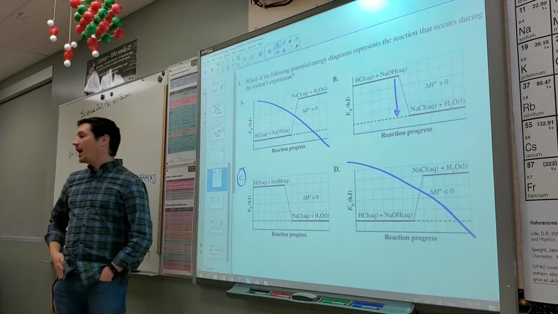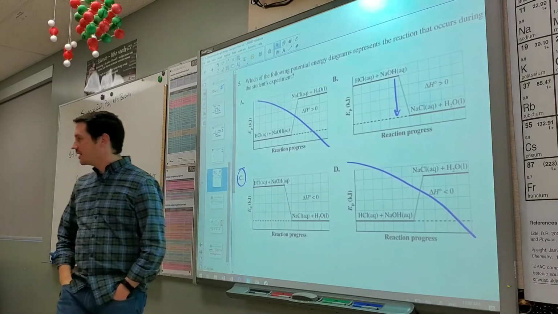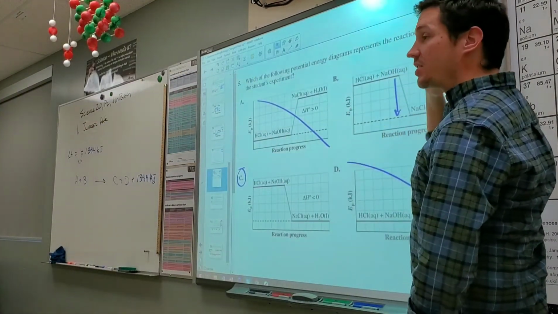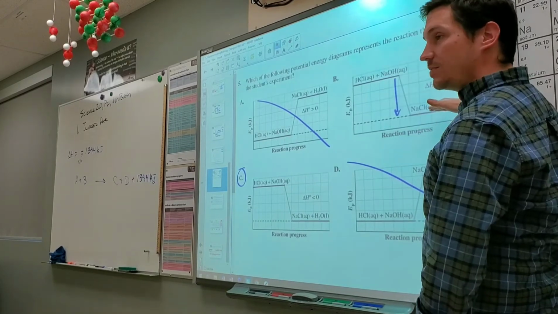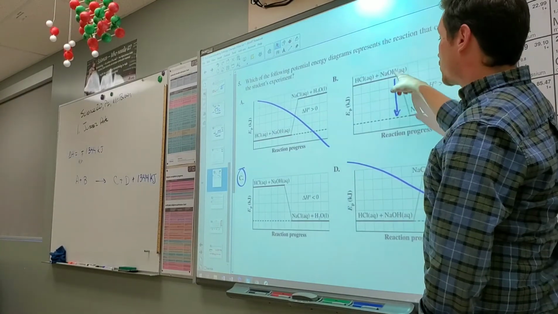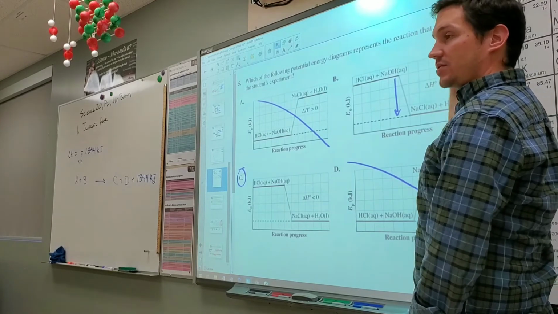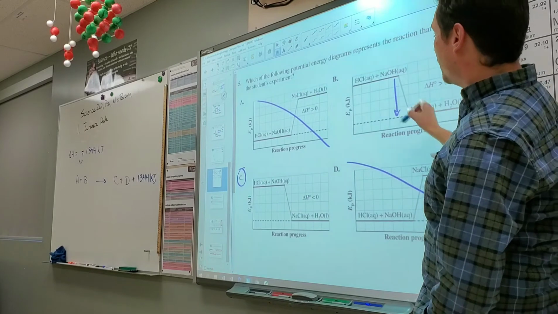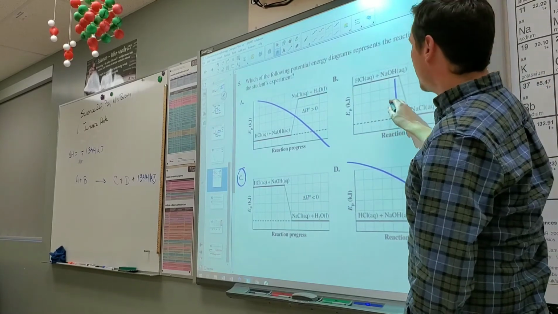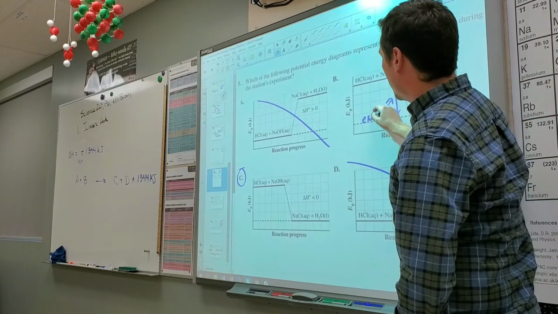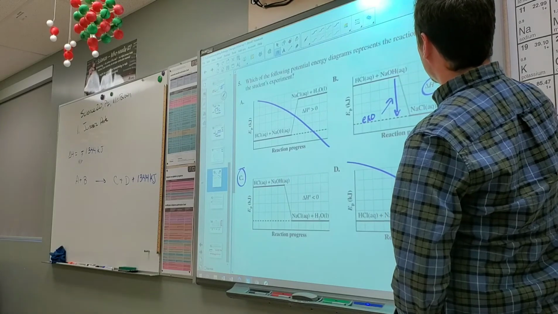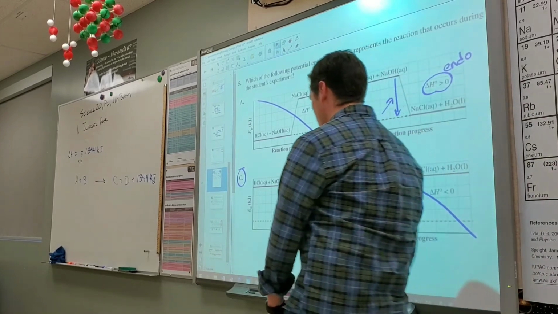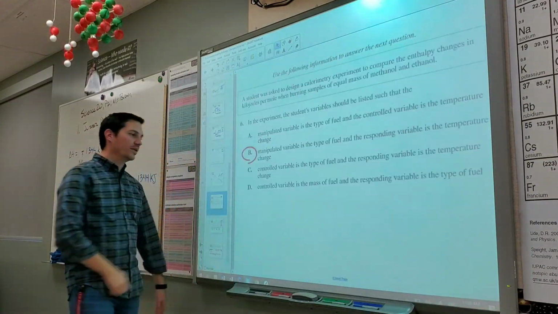How did I know that the enthalpy change was negative? Because it's going down. Because our system is decreasing its potential energy, right? It's releasing energy to its surroundings, so it's getting hotter. The drop in potential energy means it's exothermic, but the other option means it's endothermic, and those two things don't make sense together, so that's not appropriate.